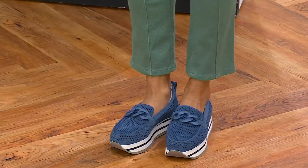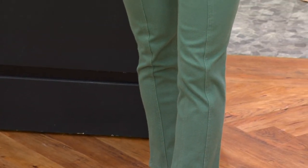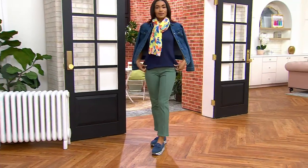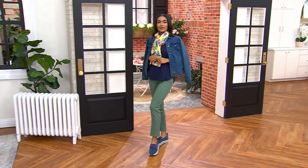They are now sale priced at $59.98. As you're looking at them on Ashley, wearing them in the color Hunter Green, you can see it's a nice straight leg. It's knit, so look at all that stretch she's got. And it's a flattering silhouette with a center seam that goes all the way down the front of the leg.